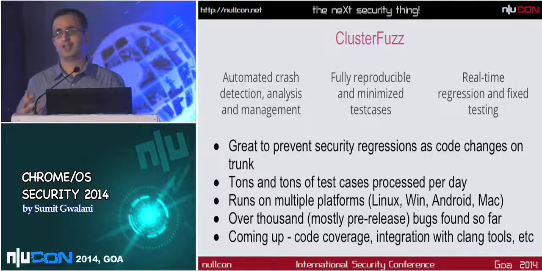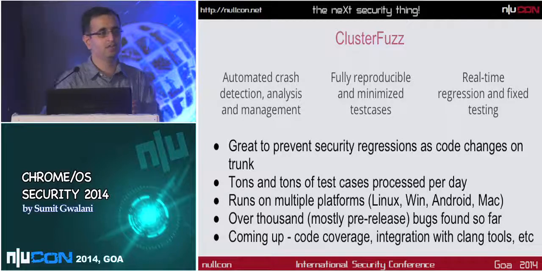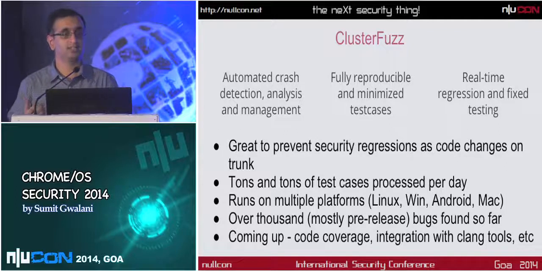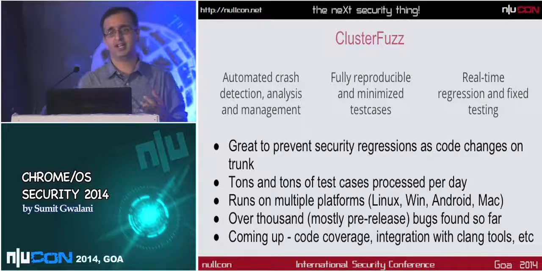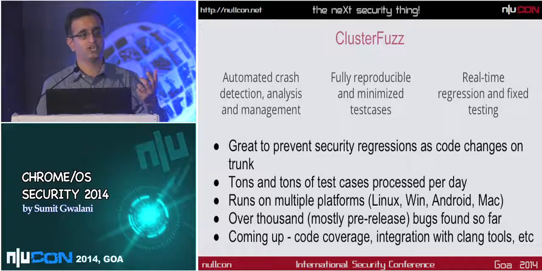But how do you ensure that tests are actually failing? How do you catch use-after-free errors? One of the things we do is that all the builds we run are instantiated with what we call the address sanitizer. So what is the address sanitizer? In the address sanitizer, you can poison your malloc and free to ensure that if someone is using memory after it was supposed to be freed, you can now catch it.